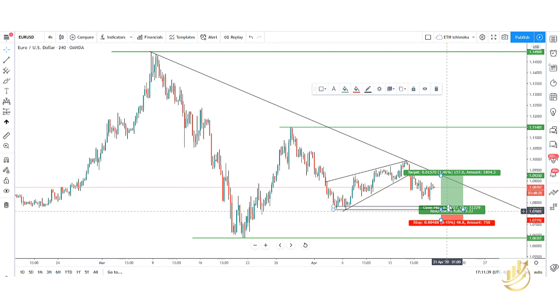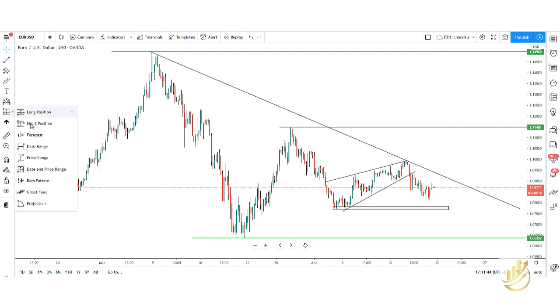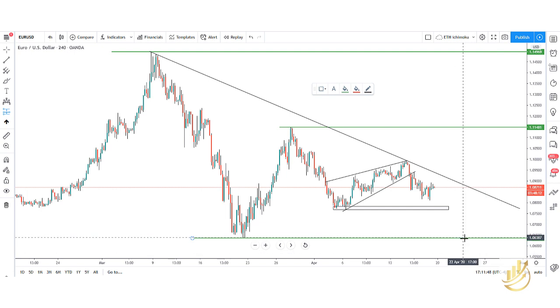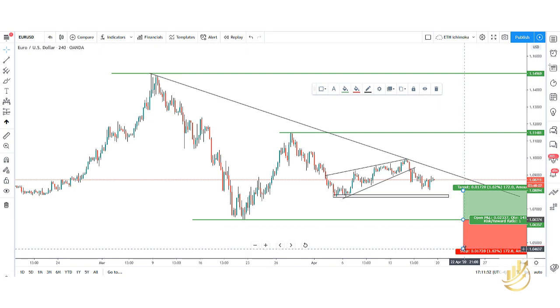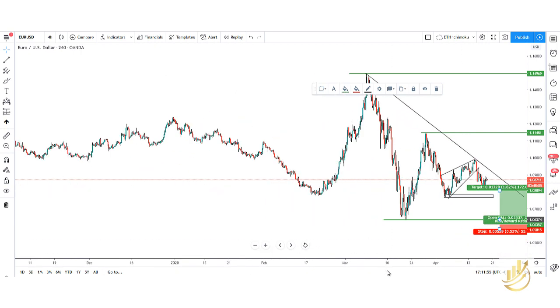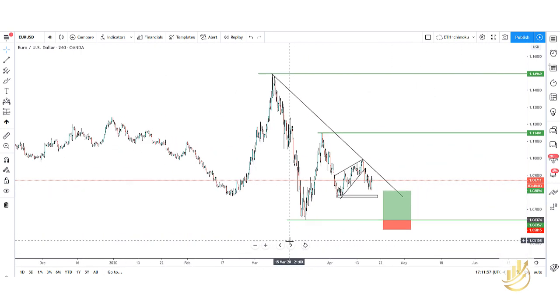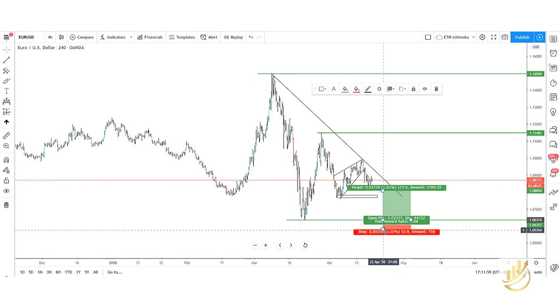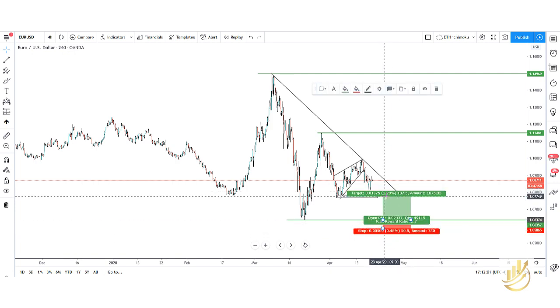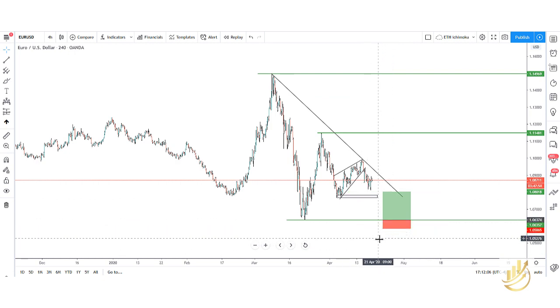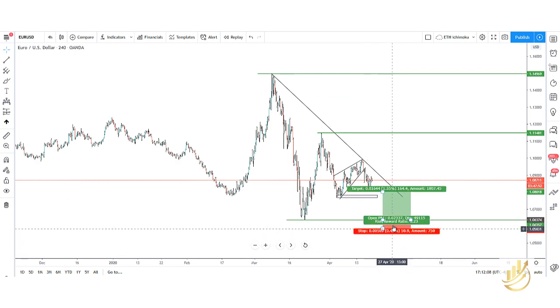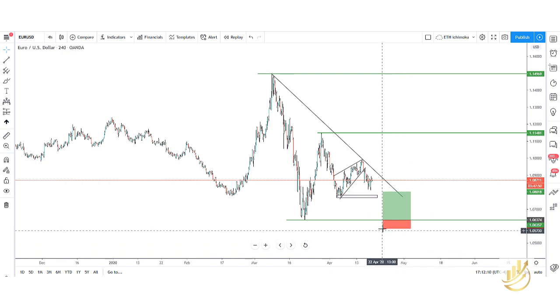But if you're not interested in taking a position at that area, my next long position should be at this level, based on confirmation which I'm getting. Again, there is no price action which we can see because this is the lowest area. So we do not have any such area to put our stop losses, so you can decide whatever you like to do.